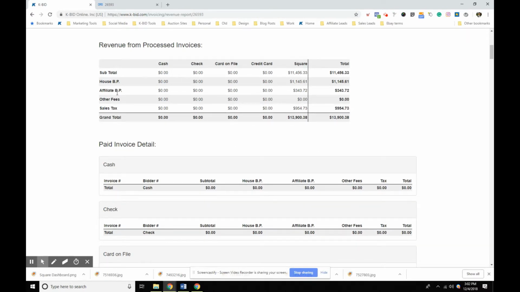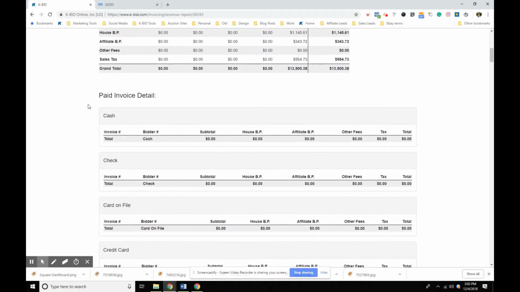So the reason that this top report is so important is it gives you the ability to go through your numbers, make sure that your cash receipts match what you've told the system you've collected, that your check receipts, same thing, credit cards as well, and that your grand total is the same. Because again, we want accuracy here, not just for our benefit, but for yours. We don't want you over submitting taxes. We don't want you paying your sellers incorrectly. Accuracy is very important here. Obviously, we're talking about money, so we want to make sure that that's all good to go.